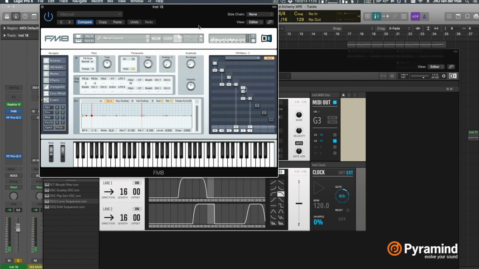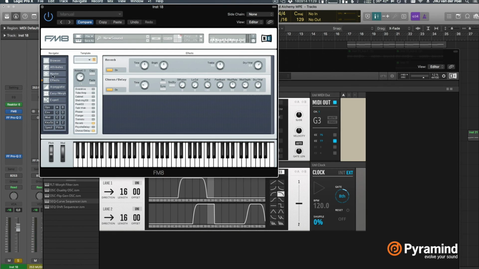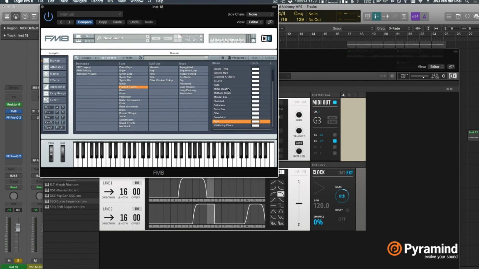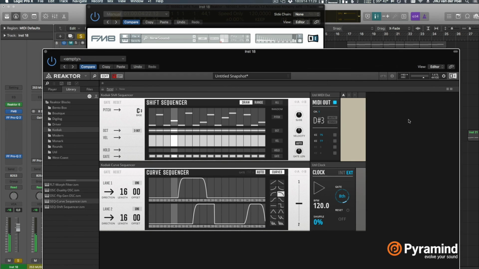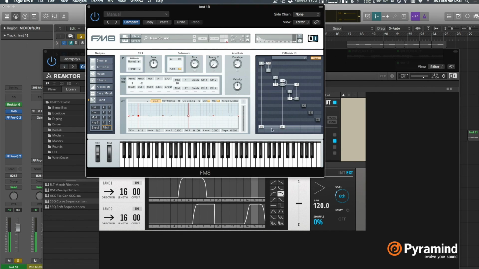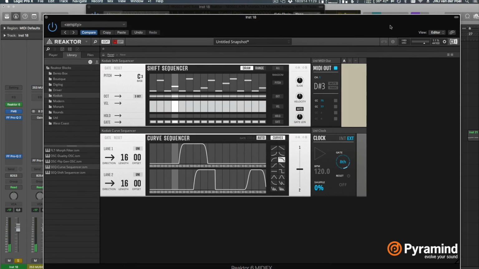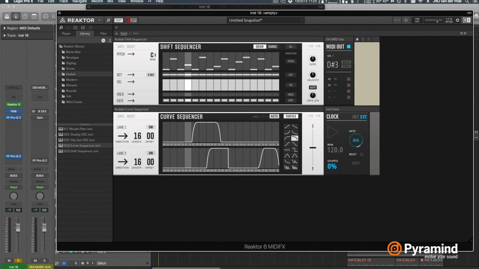So I don't really like this sound right here, so I'm going to choose a different one there. Let's choose, what should we do? Maybe some keys. Right? So the sound in this case is not very interesting, but I hope you can see the potential of this, especially the ability to save everything in one channel strip and be able to recall it very quickly. All right, I hope that gives you some new ideas to mess around with, and I'll see you guys in a new video.